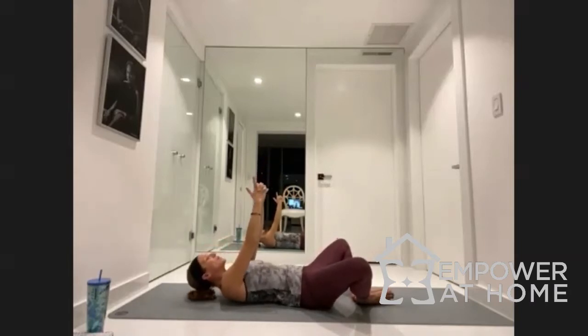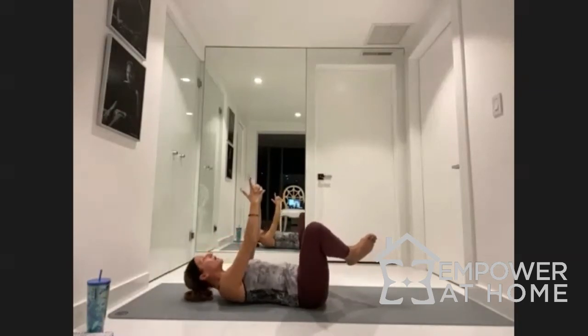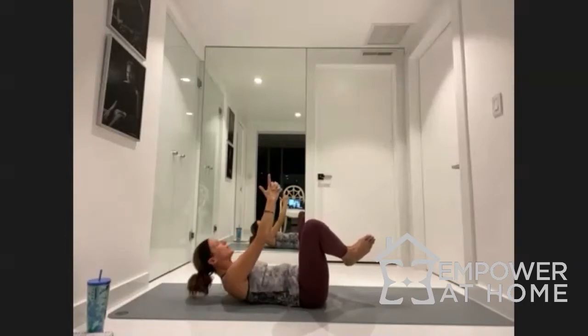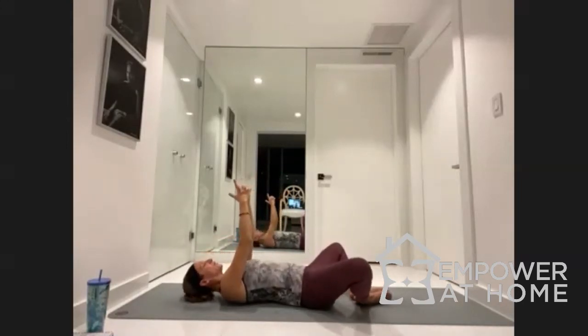Now, keeping that engagement of the feet, lift them up off the earth about 6 inches and continue pointing your arrow up towards the ceiling. Make sure that you breathe. You don't want to hold your breath. Warming up the core early in practice will help us stay supported throughout. Take 3 more. Release down, release the feet down.